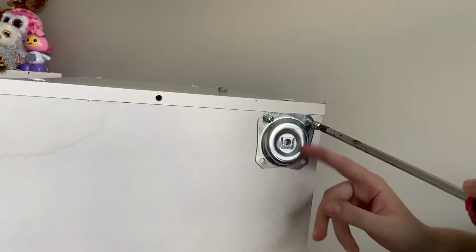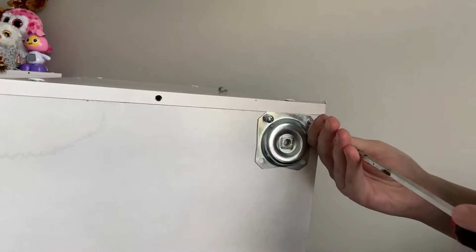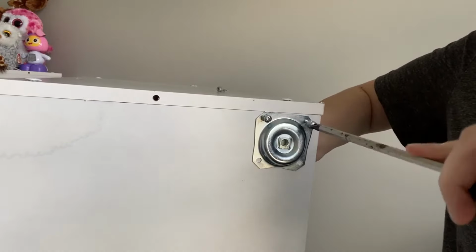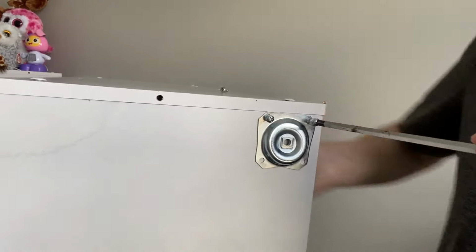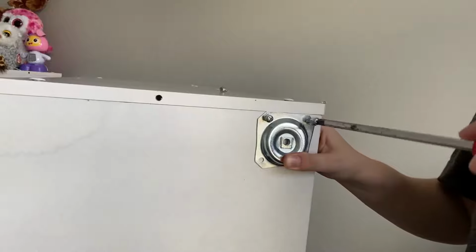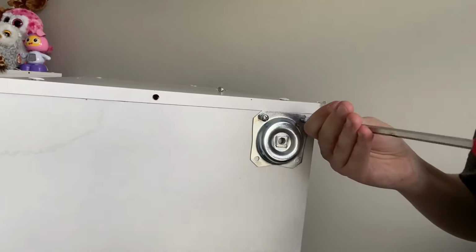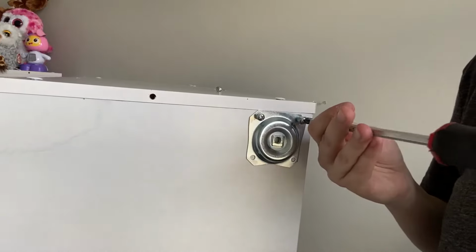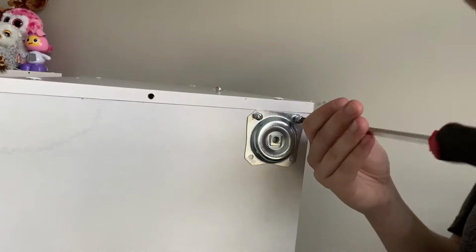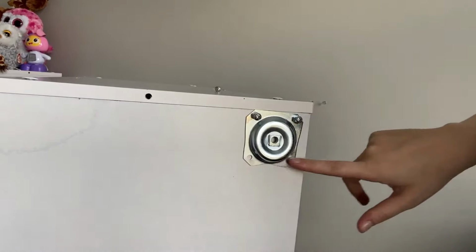Now it will be a little bit easier since this one holds the plate in place, and all you have to do is just center the sharp end of your screw in the middle. In the middle, and then just wiggle it around, pushing it in until you can screw it in. And just screw it in with force, like that. And then I'm gonna do these two, and I'll come back when I'm done.